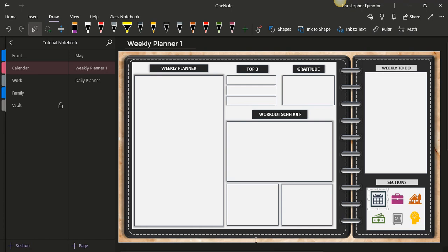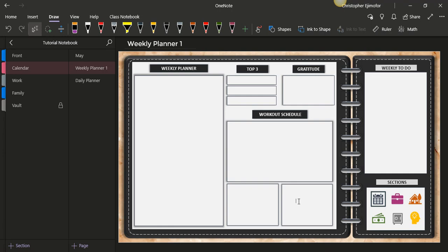All right, so when you go back to your OneNote, under calendar, weekly planner 1, or whatever you name it, you will see these two empty boxes right here. Well, they are all empty, but my point is this: you see these two here. We want to bring the current month of May here, and the next month, which is June, we want to put them here.